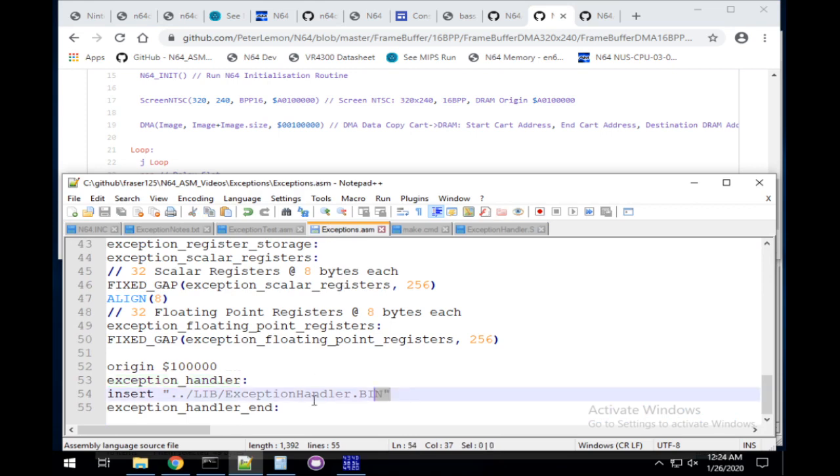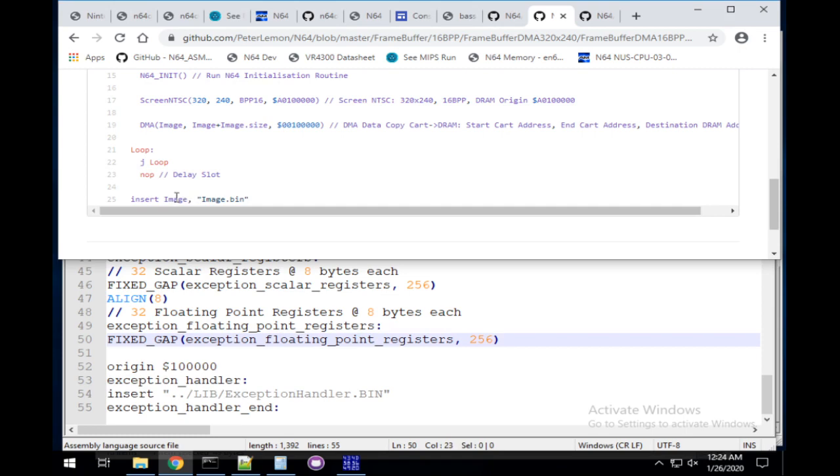Down here we have an insert statement, but what's this image word? Well, based on this usage, it's a label. Okay, so that label, that's helpful. And that was the start, and then the end of the DMA range.